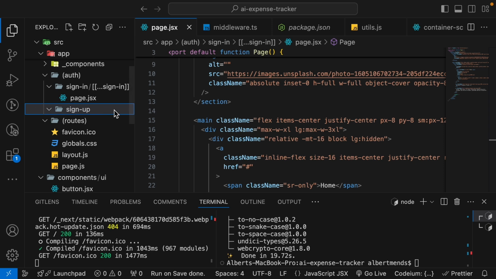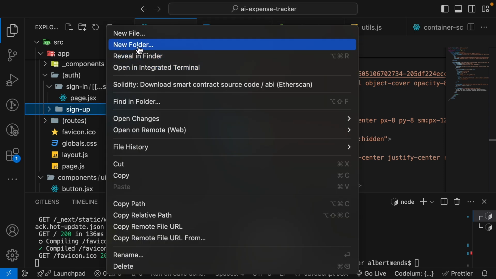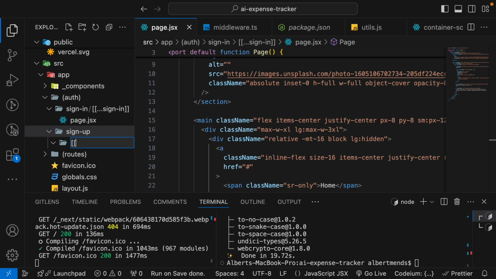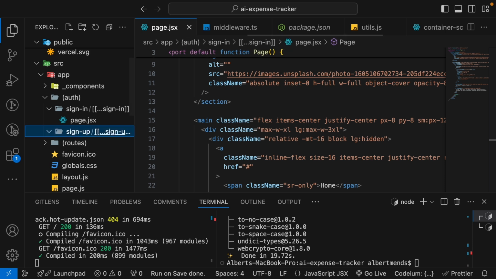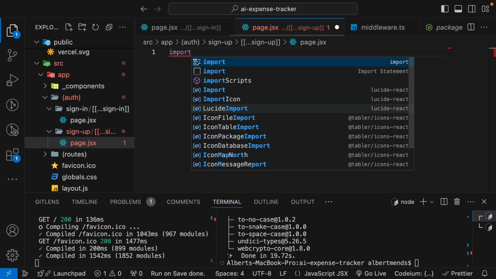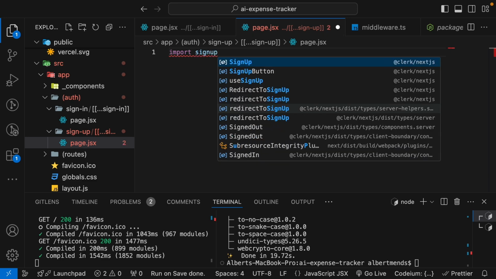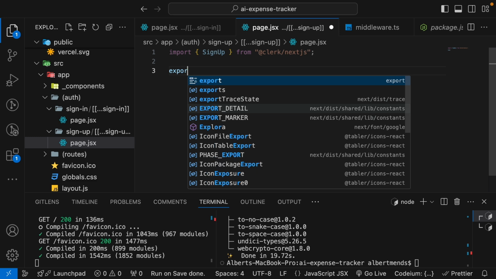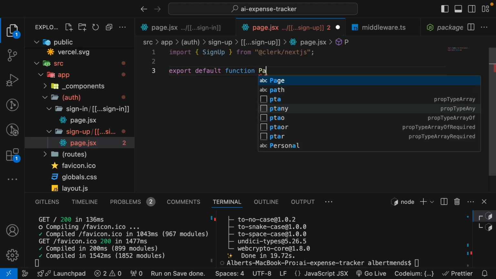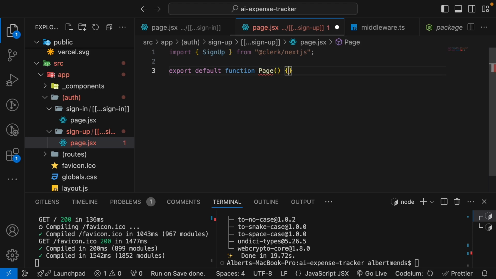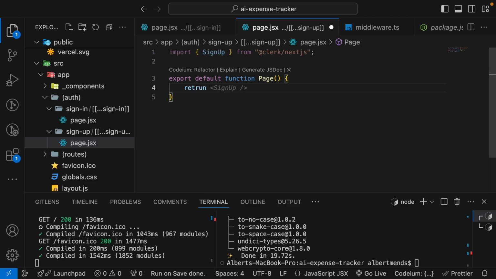We create a new directory, square brackets, we have dot sign up, and inside the sign up we have page.jsx, and we are going to import SignUp from Clerk and export default function page, and then we are going to return the sign up page.